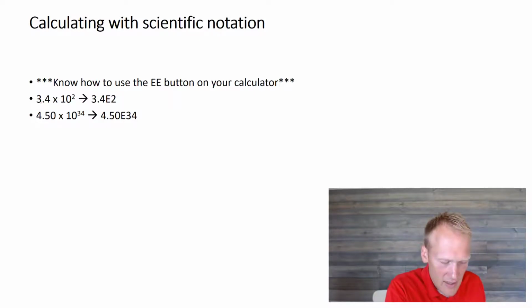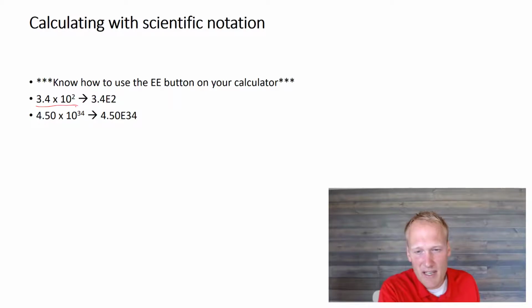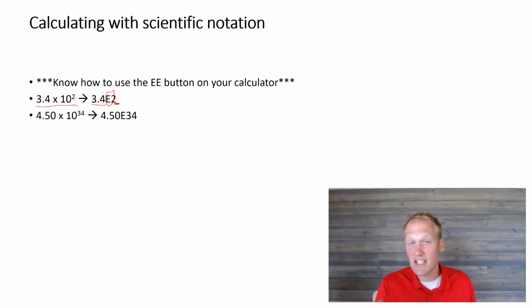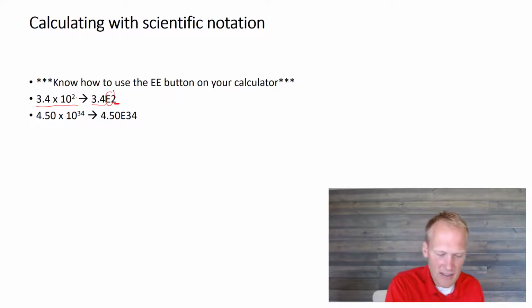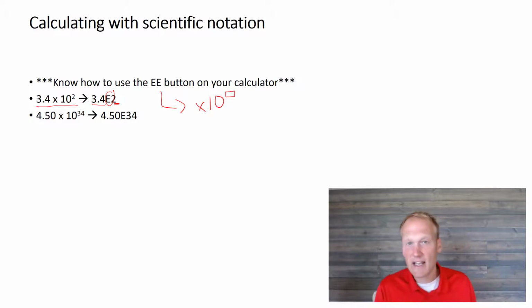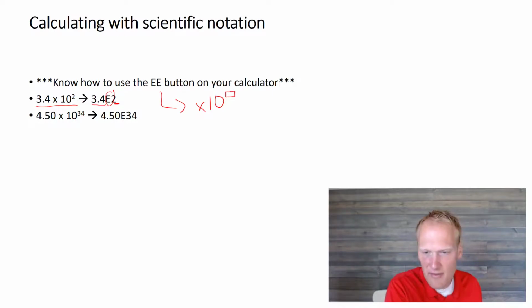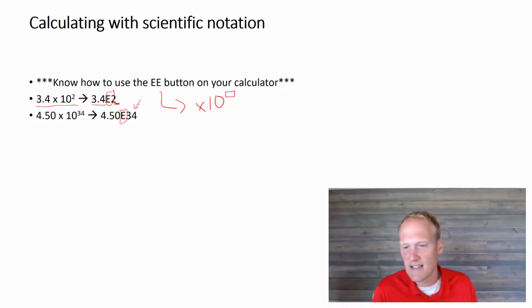So if you look here, scientific notation of 3.4 times 10 to the second would just be 3.4, and then we'd hit the EE button, and then we'd put 2, which is the exponent. You don't need to exponent the 2. The EE is basically doing times 10 to the something. And it's doing all those within that button push. And so it saves you some time, and it also makes sure that you do the correct order of operations. Notice here, 4.5 times 10 to the 34, and we got 4.5, hit the EE button, and then just 34 because that's the exponent. So let's try to use that button a few times here.